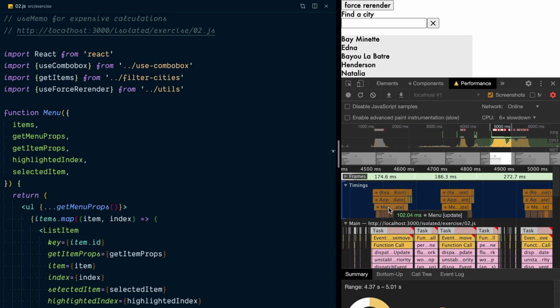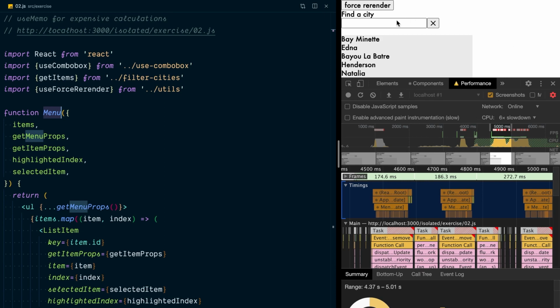We've got a menu update, that's our menu component right here that's happening, and that is taking a long time for one reason or another. And so you can use this to determine what the browser is doing that's making this janky experience. And so most of this exercise is you spending time identifying the bottlenecks in our experience. And specifically, the thing that we're going to be optimizing here is this experience.